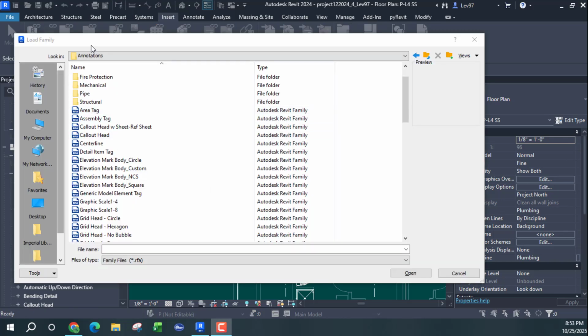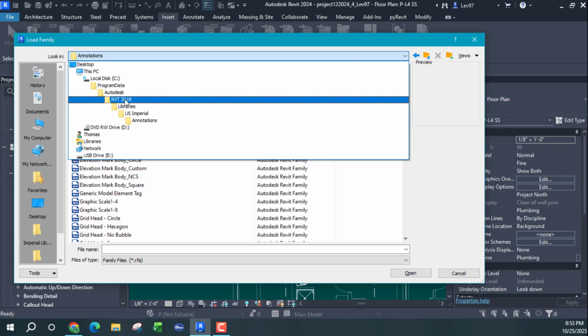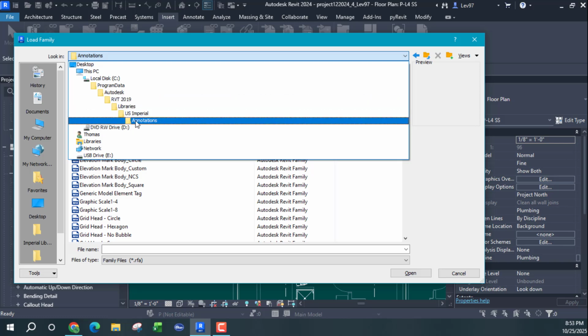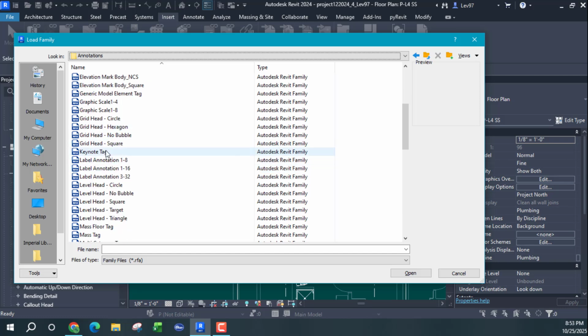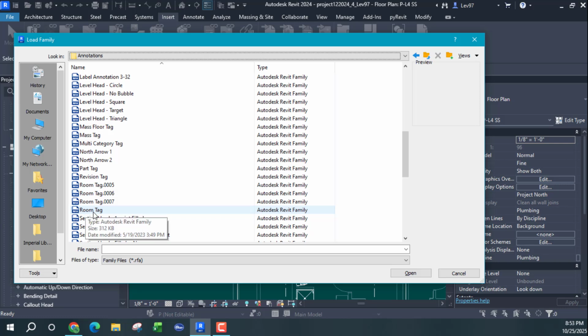You can go to your annotation in your library. This is from 19. So I use these, and within that list is a room tag. So you want to load your room tag wherever you get that. Okay?